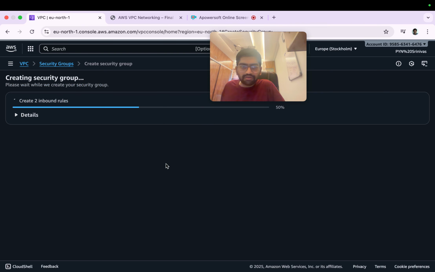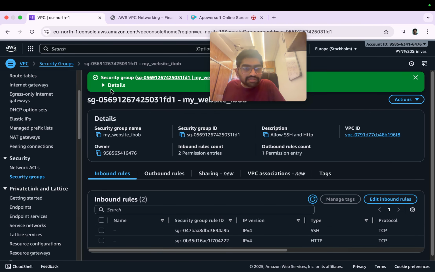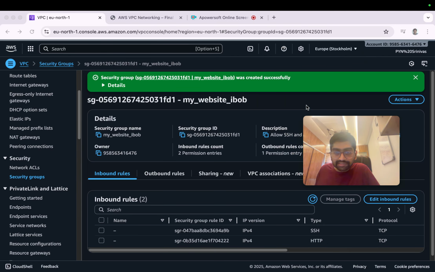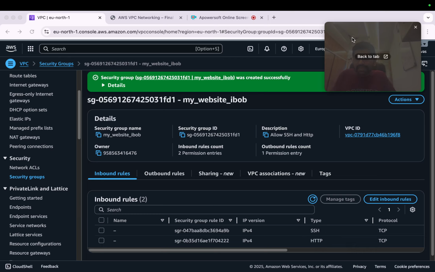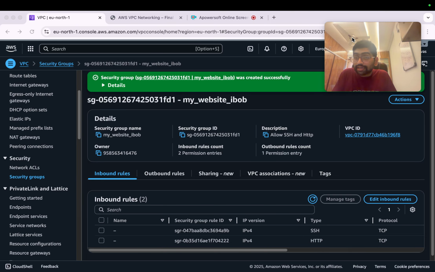So for now I click on create security group. Once I clicked on it, what has happened? It has been created successfully. Now from my terminal, I can easily create a VPC and subnet because I allowed my SSH and HTTP, and I can create my Apache server from here also. It will work. So I will show in the next lecture how you can implement these things in Mac and Windows operating systems.